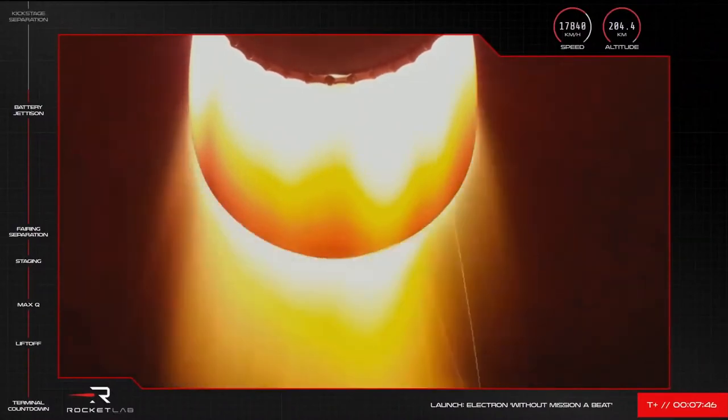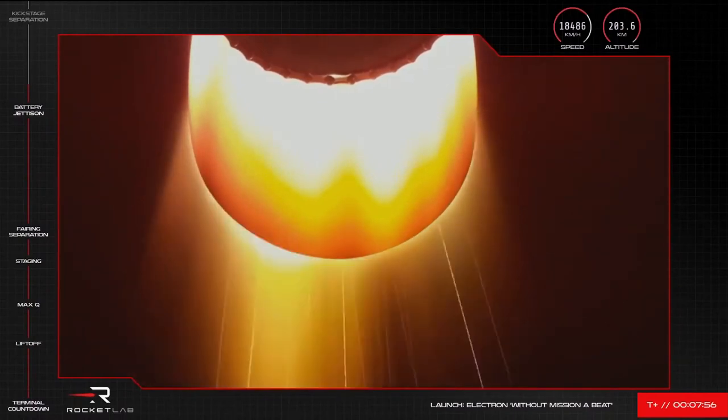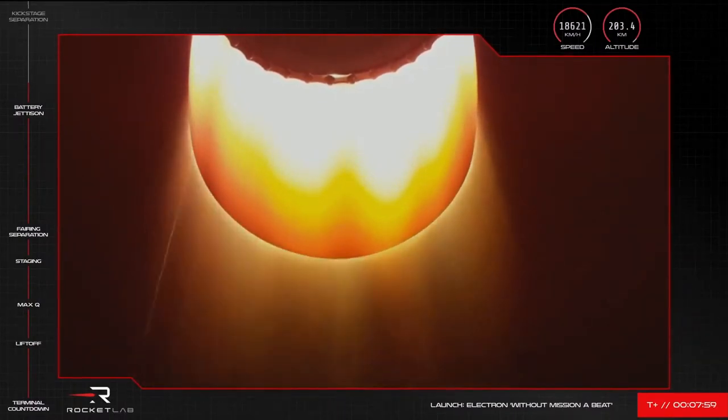HV battery discharge holding nominal. Electron is currently in its second stage burn on the way to low Earth orbit to deliver BlackSky's payloads. We know that BlackSky's constellation can be used by all sorts of groups and organizations, from government, commercial and aid. But what does that actually look like on the ground? To give you some idea, BlackSky's AI-powered constellation was recently used to evaluate the impact of the COVID-19 pandemic on shipping and supply chain logistics around the world.